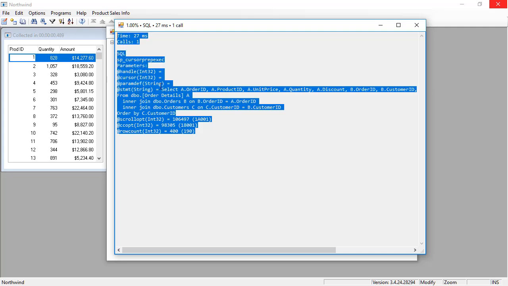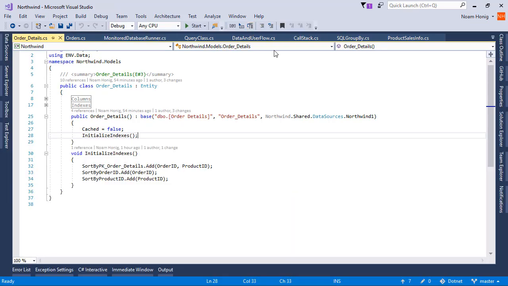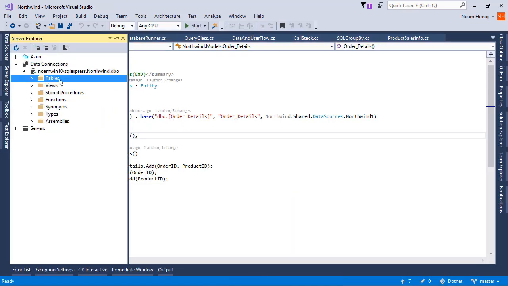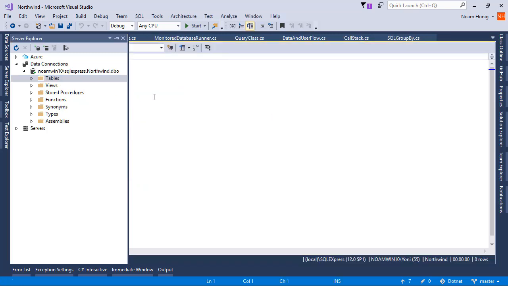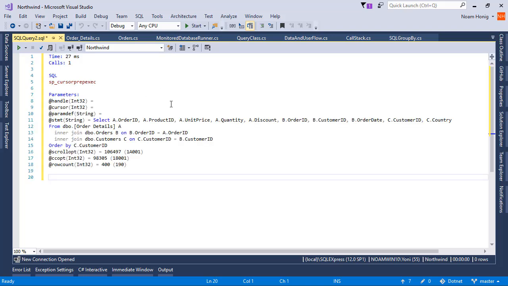So I'm going to copy it. I'll go back to Visual Studio, go over to my Server Explorer, right click, new table, new query, and start working on it. If you don't know how to operate a Server Explorer, we have a video on how to use Visual Studio to write your own SQL. Great, so let's paste this SQL here. Okay, whatever we copied from my details, and then we'll clean it out a bit.